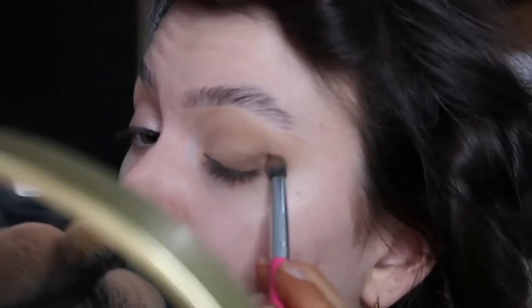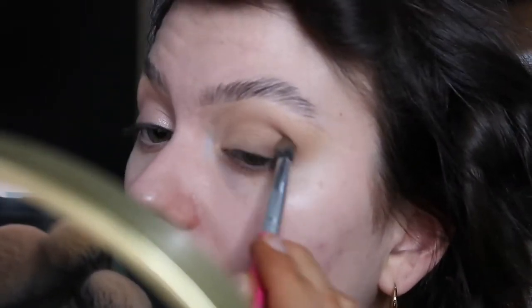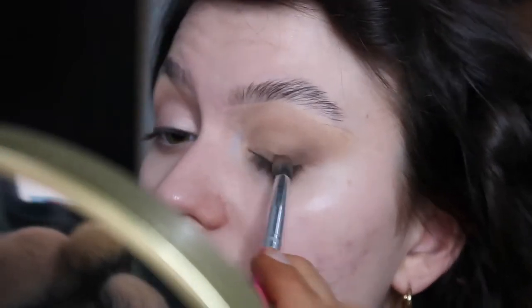And keep doing that, keep building the colour up. So it's deepening the lash line and the inner corner at the same time. As you can see, we've got a bit more depth, but nothing too dramatically dark and heavy, as it's not really the look I'm going for, to be honest.